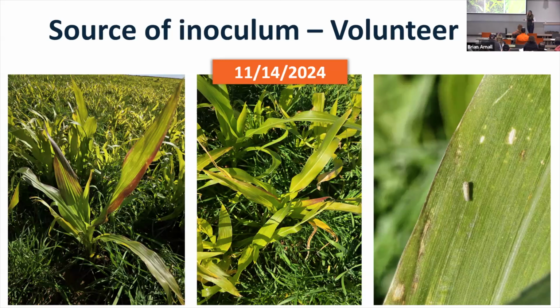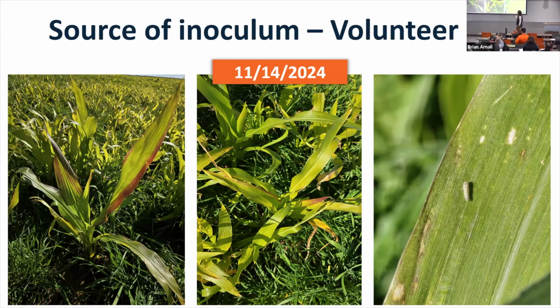I don't want to mention the management strategies that we use to control it. I'm going to leave that for Dr. Ferris. But I just want to mention that volunteer corn can serve as a source of inoculum. What this means is that the pathogens that cause corn stunt can survive in volunteer corn if those plants survive the winter, which is not very common for us here, but I just would like to mention it.